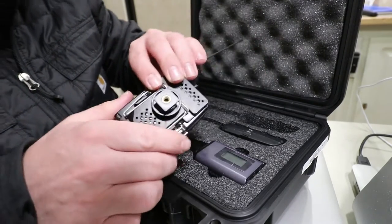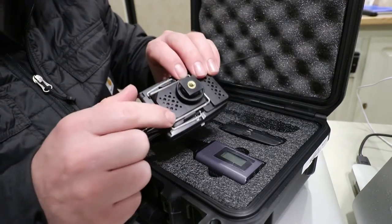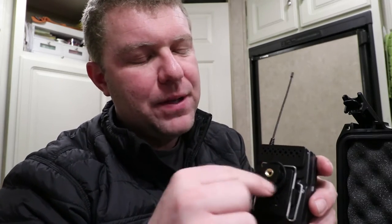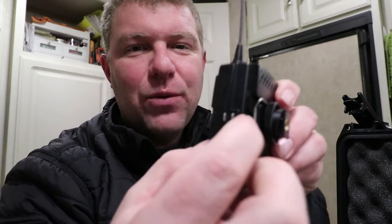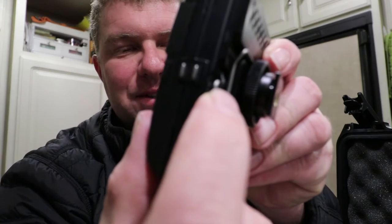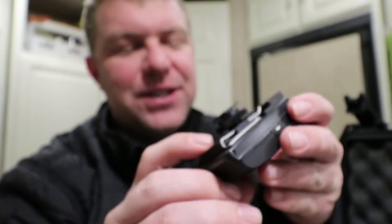It won't fit. So today I want to do just a little bit of customization to the case so that I can leave the hot shoe mount on the receiver. I'll link to the other unboxing video so you can watch that. Putting this hot shoe mount on is really annoying — you have to remove the belt clip, do some work with the hot shoe mount, and put everything together. It's just not something I'd want to do on a daily basis. Doing that even scratches the metal on the case, so unless you needed to, I wouldn't remove the hot shoe mount. For most people who do camera work like this, I don't know why you would want to.